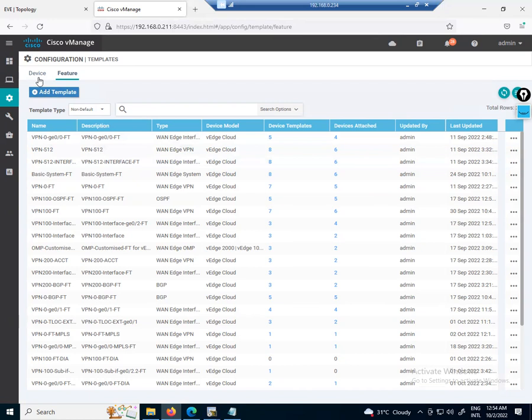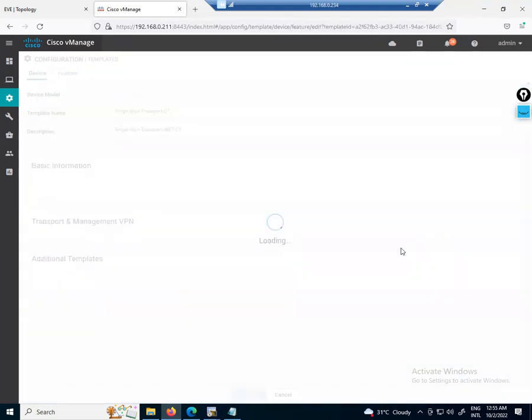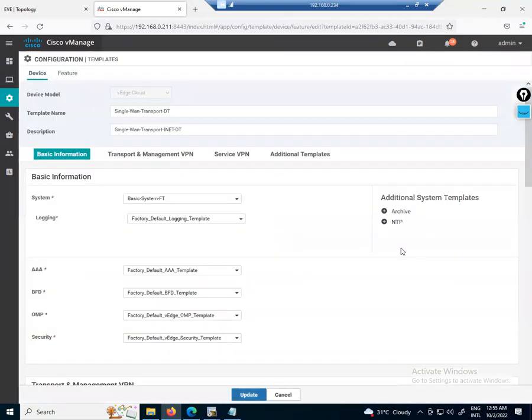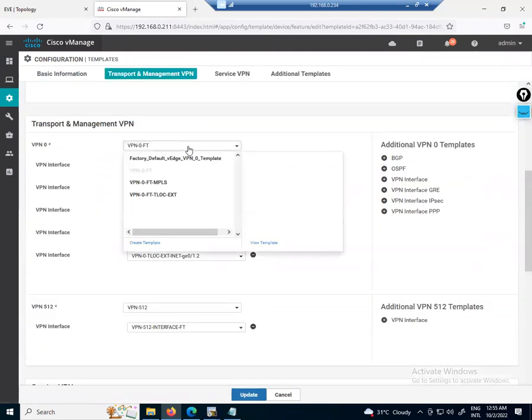But then now we need to edit the device template for LAVH1 single transport here, because it has the VPN 0 template, the original one, which has only one. So I go to the transport VPN section. I say I don't want to use this original.